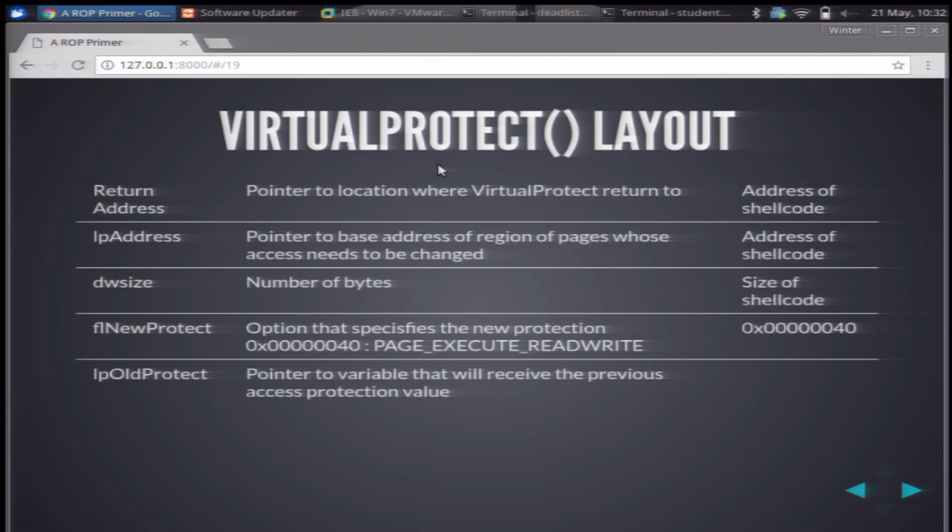Then we're going to tell it how many bytes we want to change the permissions for. So how big is our shellcode? 100 bytes maybe on a Linux exploit, 100 to 700 bytes for Windows shellcode, right? We're going to have to tell Virtual Protect we want this much space that has the executable bit turned on. And then we want to tell it what the new permissions are, right? So hex 40 on Windows is the value you want. You just have to remember that, or take a picture of this slide, whatever.